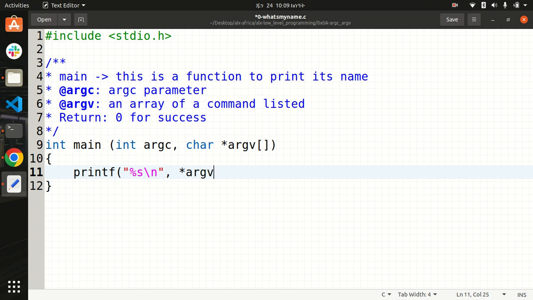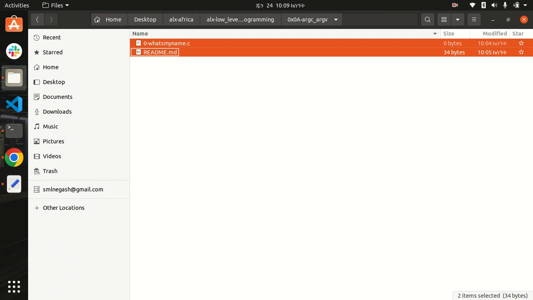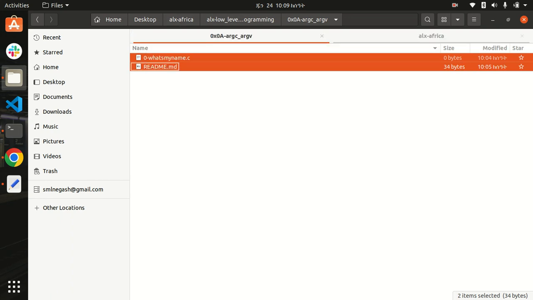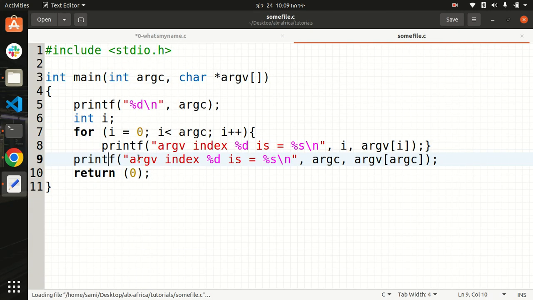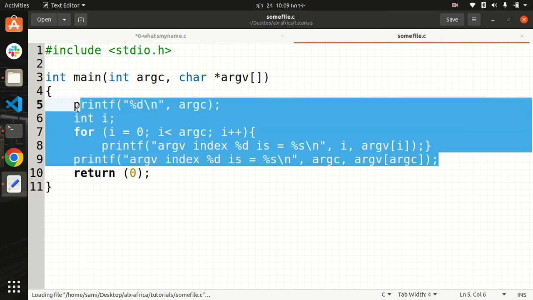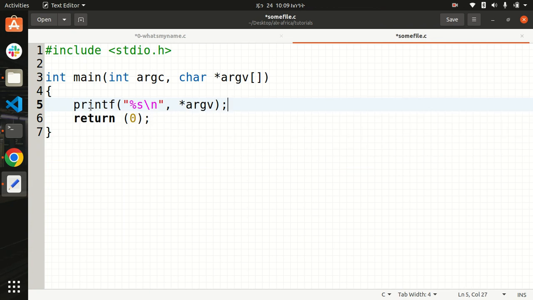If I copy this one and come back here, open a new tab, and open tutorial and some file.c, if I print this, it is going to print the file name.